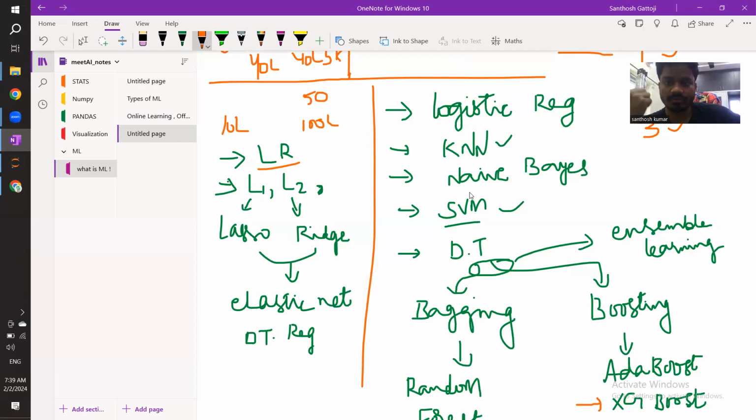Okay, so we'll be discussing the max, we'll be discussing the approach, and we are going to see different examples. Your goal is to understand the background of each algorithm. The background and max of each algorithm will be very important, because those are the areas where the interview questions usually come from.